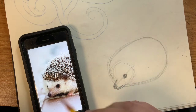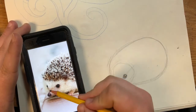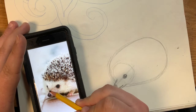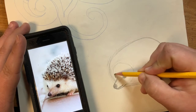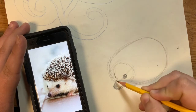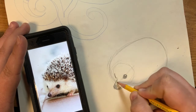Now, the second eye is a little bit more tricky because it is so turned. It's almost hard to see the second eye. So what I would suggest doing first, before you draw the eye, draw this little lump right here. This is its kind of brow bump. So from the corner right here, I'm just going to draw a small parenthesis like this. That's going to be its kind of eyebrow bump. And notice that just went right above the muzzle and kind of even with it.